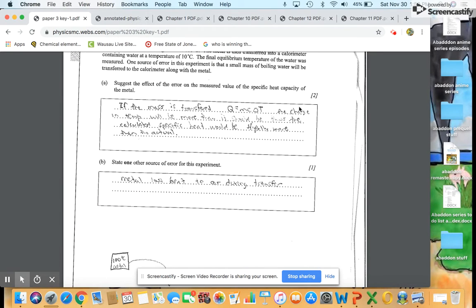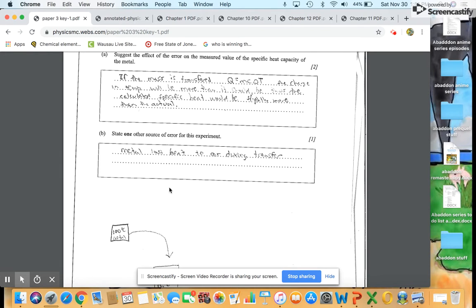I forgot to mention that in the last video. This number is how many points the question is worth. So if it's worth 2 points, they're looking for 2 things. As long as you have those 2 things in the box, you'll get both points. Like I said, typically they don't mark off for wrong things. They're looking for right things because they have to grade so many of these.